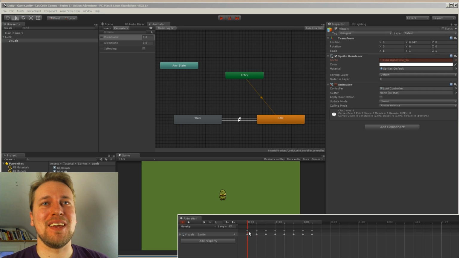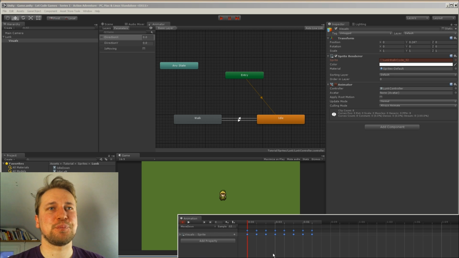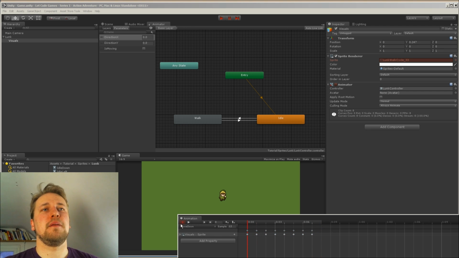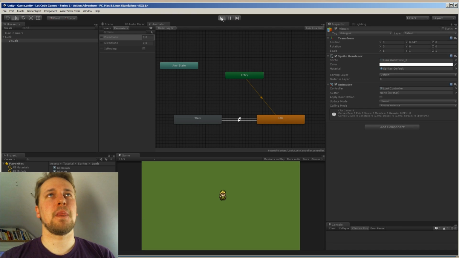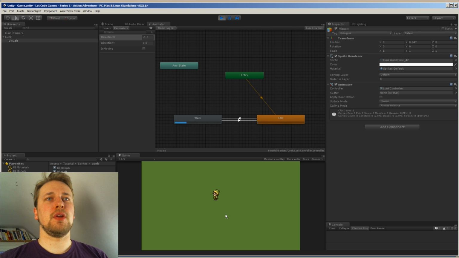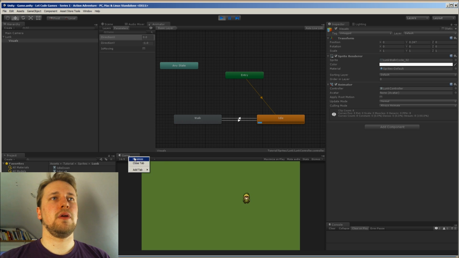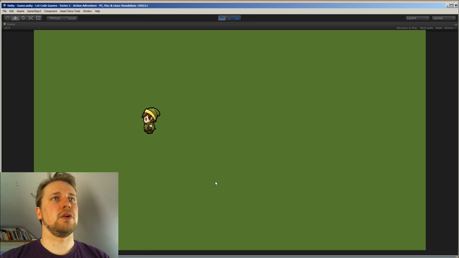So let's see. So we have the idle frame to the back, move everything forward, and we do the same for the down animation as well. So this way the animation feels just a little bit more responsive, which is nice. Okay, so now if we transition to walk, the walk animation is played immediately, which looks very nice. So it's very responsive now. There it goes. Awesome.